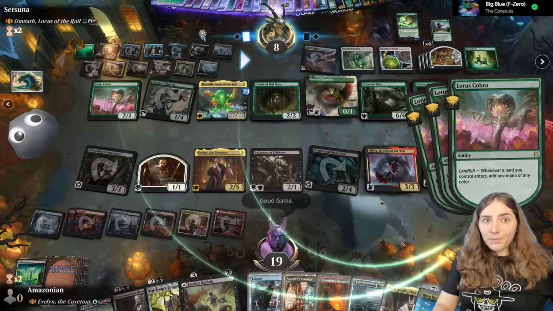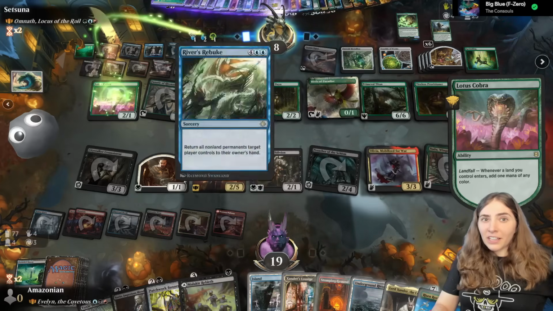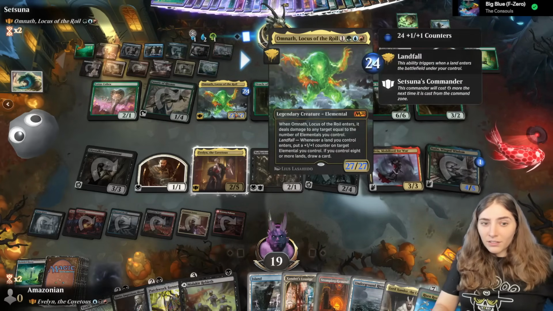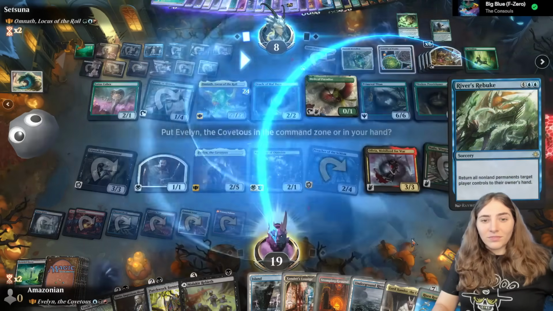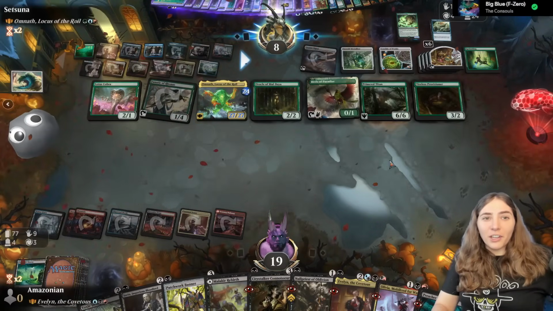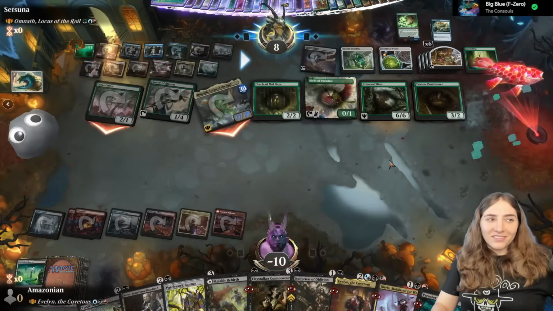I don't know if they're interested in ending it. They end it this turn. Rebuke and swing in. Rebuke and swing in. Everybody back in my hand. No, not the stolen Nadu! I worked so hard for that. GG, Omnath.